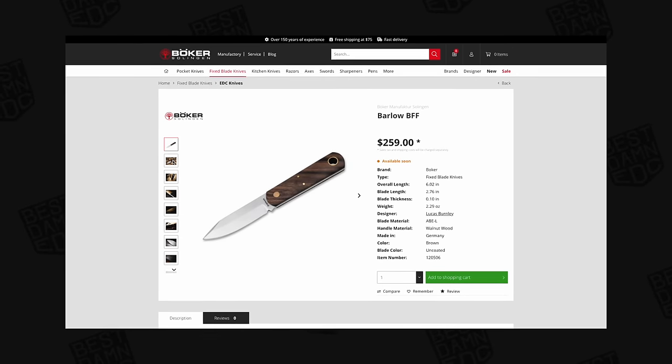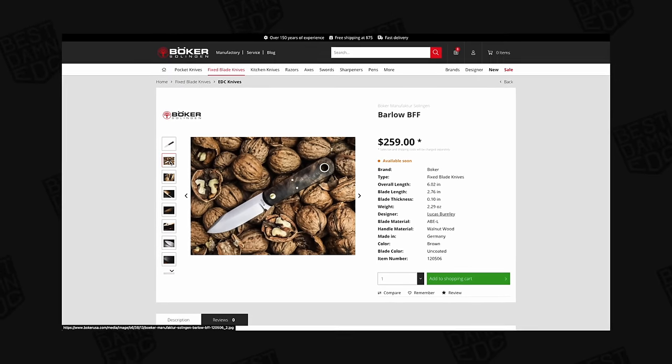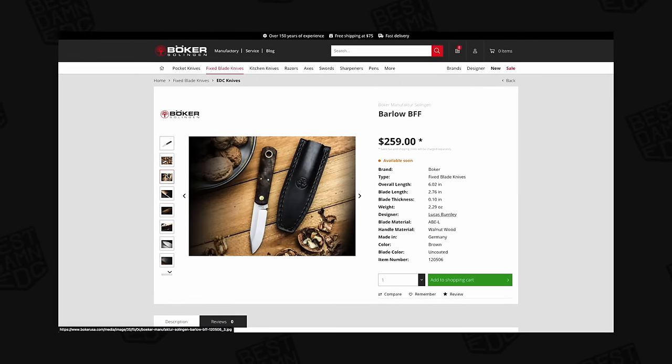But if you have some suggestions for fixed blades that I should check out, I know I've got my eyes on some, like that new Vero one. There's a Boker Barlow fixed blade designed by Lucas Burnley that looks awesome. Haven't had a chance to get my hands on that. The Ferrum Forge Lackey is like the Stinger, but in fixed blade form. That's great, and it's like $60.